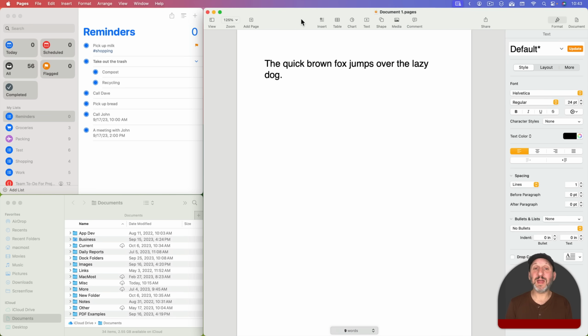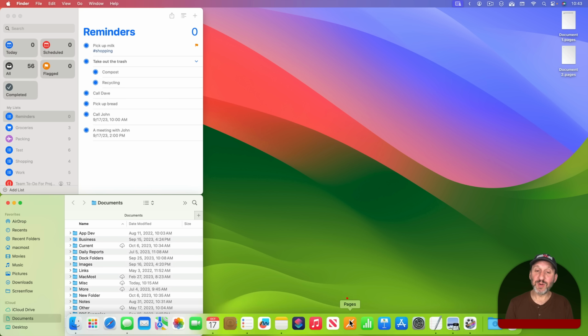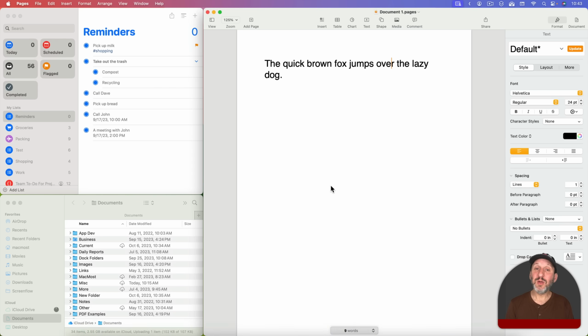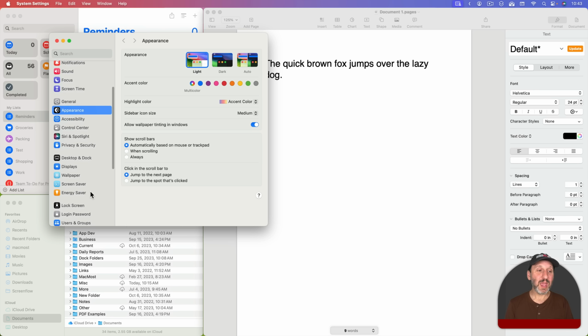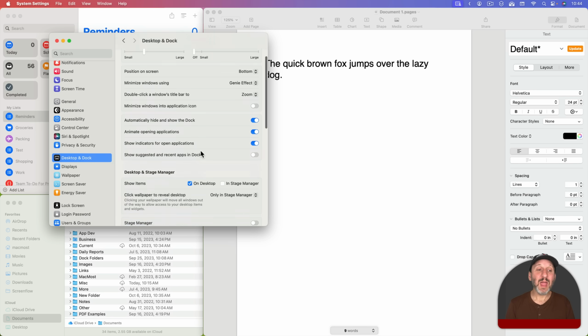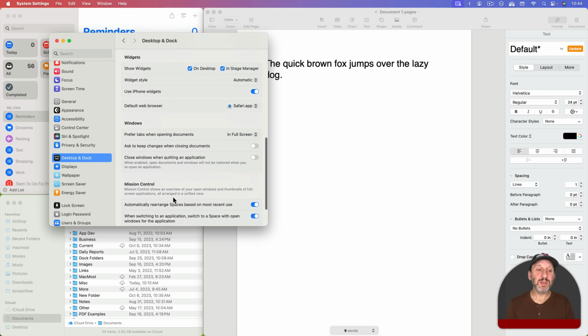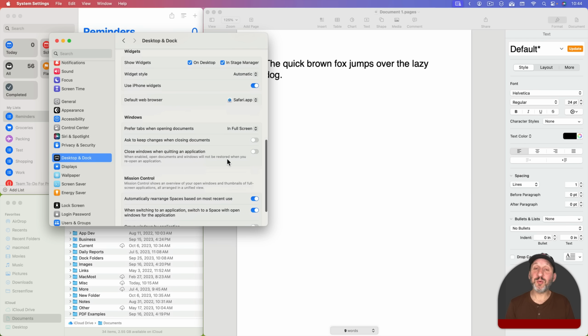A lot of this is helped by the fact that usually when you quit an app, like I'll quit Pages here, if you were to relaunch it, notice how it resumes with the windows that had opened before in the same positions. Now, if it's not working like that for you, you probably have that turned off. Go into System Settings and then go into Desktop and Dock. And then go down here to the part under Windows where it says Close Windows when quitting an application. If you have this turned on, quitting an app like Pages will also close that window. So when you relaunch Pages, the window won't reopen automatically.